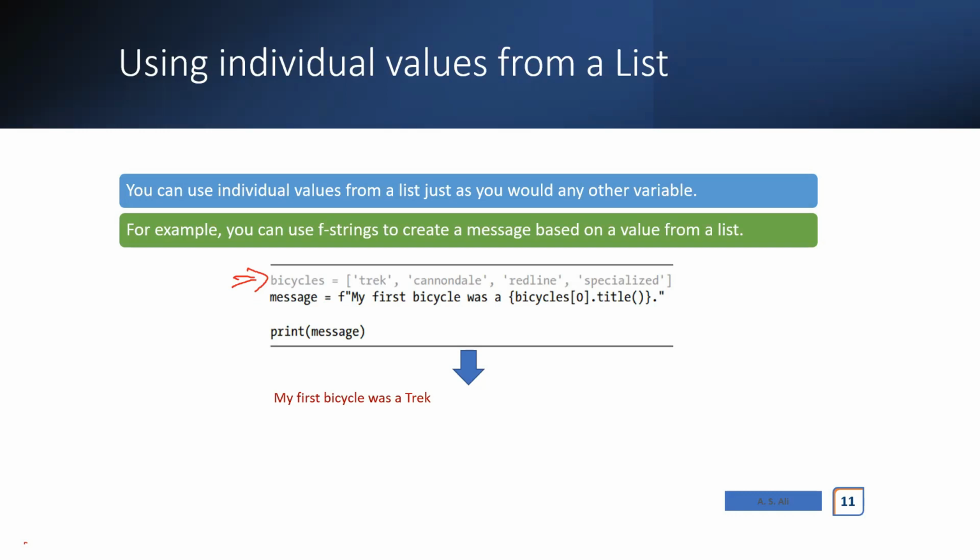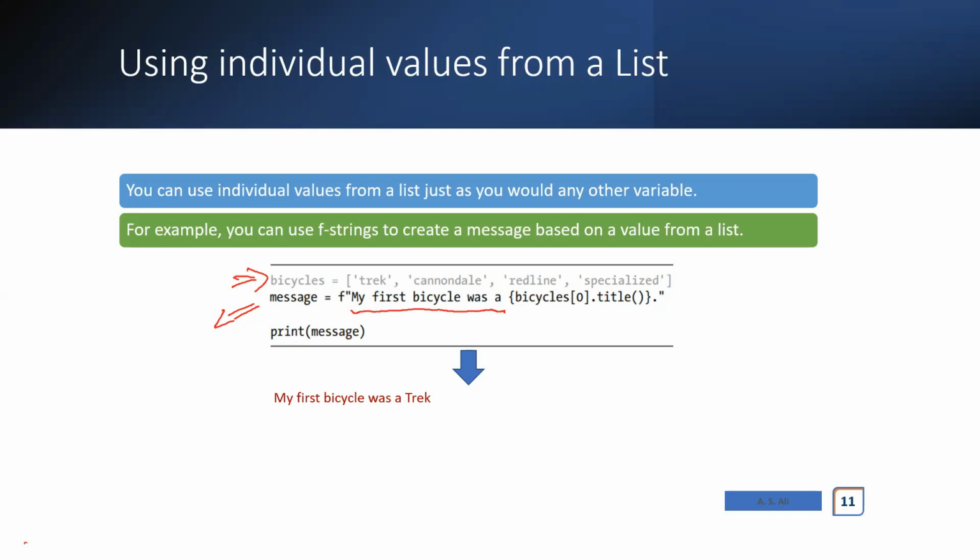And I would like to write a custom message. Let's say I have an app, and I would like this app to tell me what bicycle I want to use today, given the day. So I said, okay, let's write a message. This is a variable also called message. What did it do? It writes it as this: My first bicycle was A.